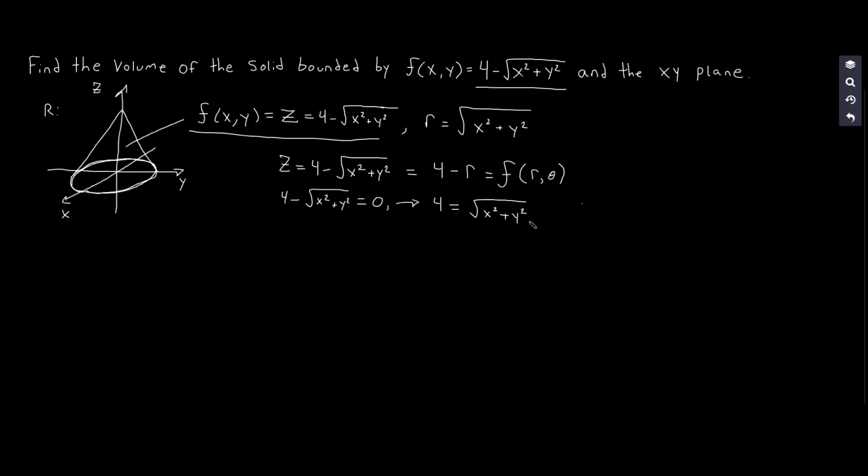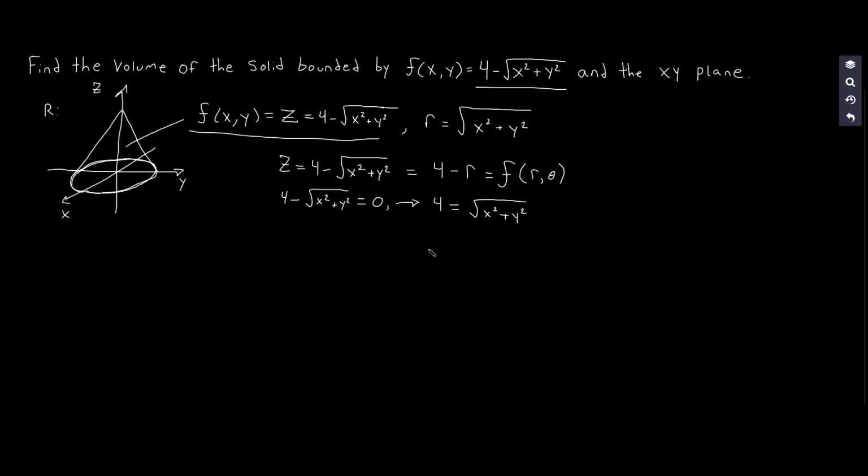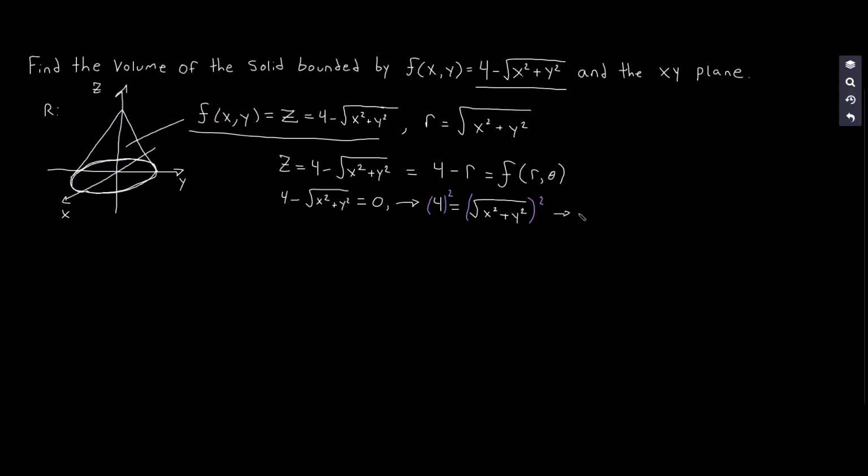So now, if I want to take this and try to find the radius of the circle, I'm gonna grab this and raise this to the power of 2, and I'm gonna grab this and raise this to the power of 2. And that's going to reveal something to us. That's going to reveal to us that indeed 16 equals x squared plus y squared.